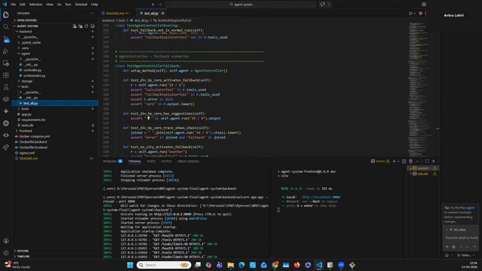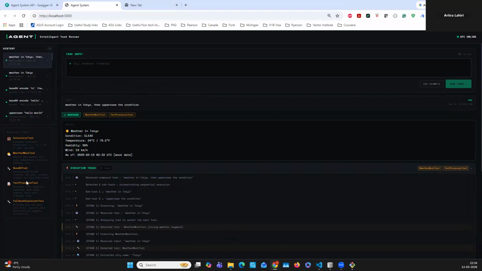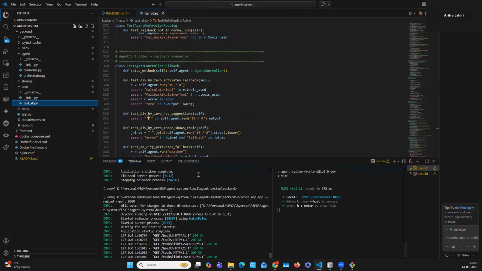In terms of the bonus features, as I mentioned earlier, I've implemented the base64 encoding and decoding tool as well, along with the standard ones. So the base64 tool has been incorporated. I have also incorporated the multi-step orchestration that I was showing you. Along with that, there is also an option to containerize using the Dockerfile. I have shown you this through the normal backend and frontend command prompt.